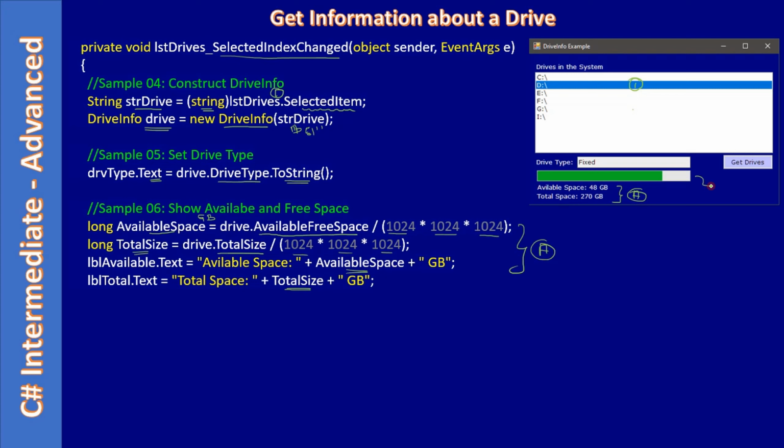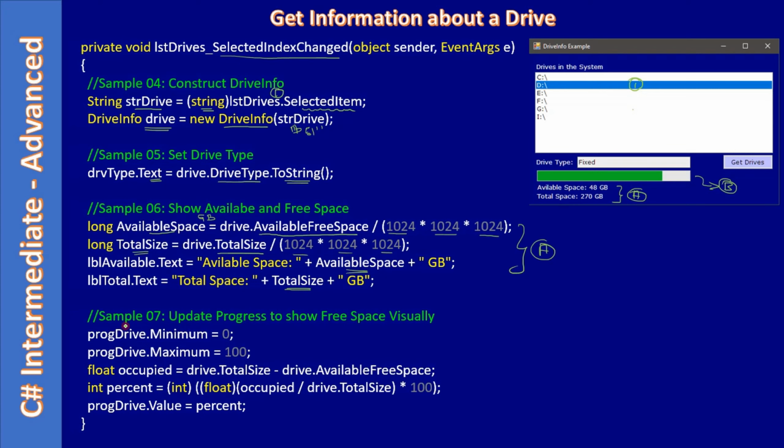Now we should go to the progress bar. Here progDrive is the name we gave to this progress bar control. Minimum we are setting as 0, maximum as 100.